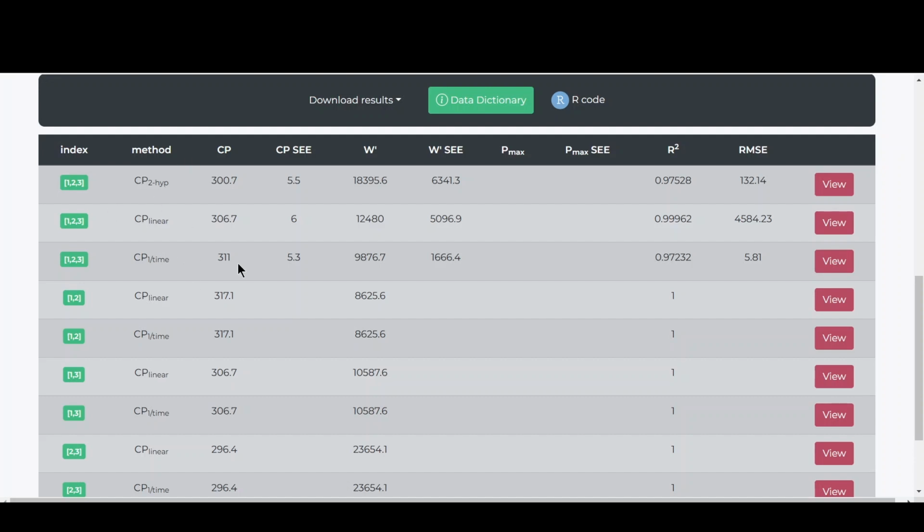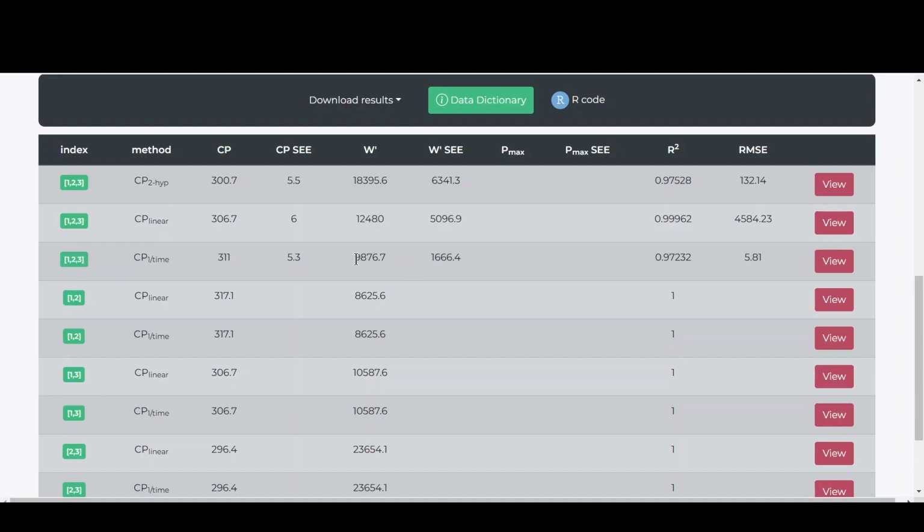So if I enter this data, the CP value with the CP 1 over time is 311, and the standard error of the estimate for CP, you can see, is the lowest of the 3 different models using all 3 data points, 1, 2, and 3.